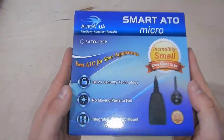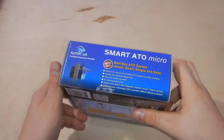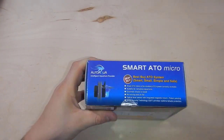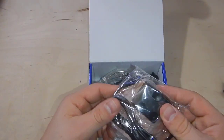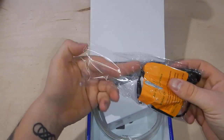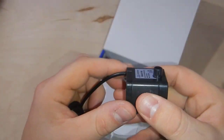All right, now because this is a test build and we're trying new lights, different types of reactors, all that kind of stuff, we're going to go ahead and try a different type of ATO system, something I've never used before, but I've heard good things about it, and that is the Smart Micro ATO. And I will say right off the bat, it's very simple to put together. It literally took 2 minutes. Just take everything out of the packages, connect it, put it in the sump.